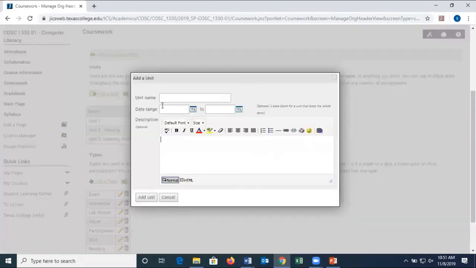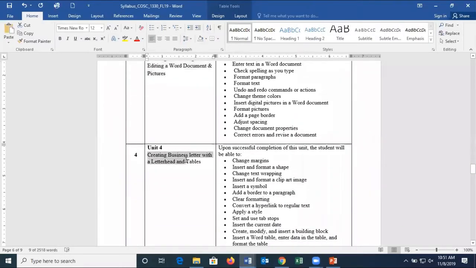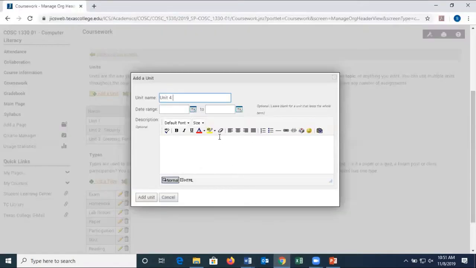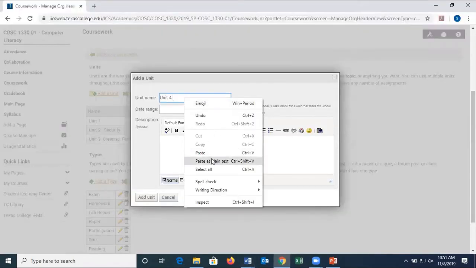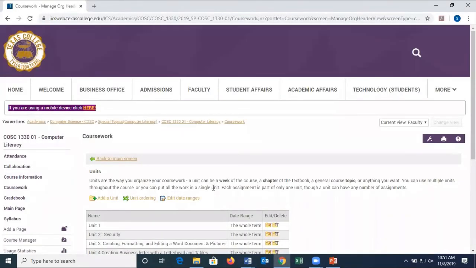Unit 4. Go back to my syllabus. I'll stop at 4, but you can add as many units as there are in your syllabus.